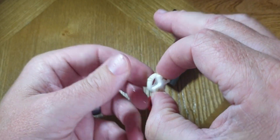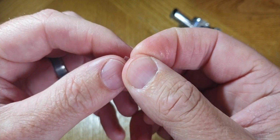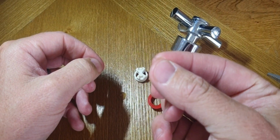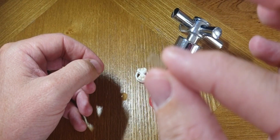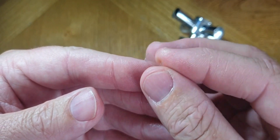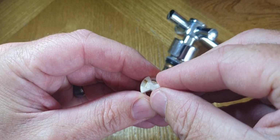You can use it from, I don't know, food packaging or whatever, just as long as there's a little bit of thickness in it. There it is in my fingers. It's a small little see-through plastic shim, and depending on how bad your leak is, you might want to make it out of a thicker material. I just made it out of a thin material. Even something that you'd see on the cover of a folder or something like that would do.